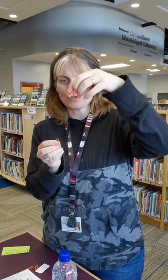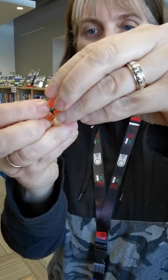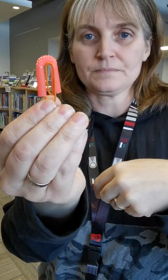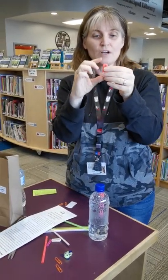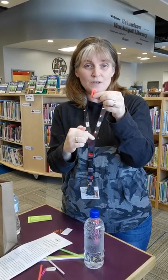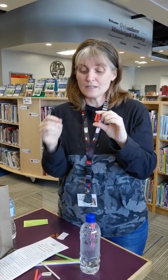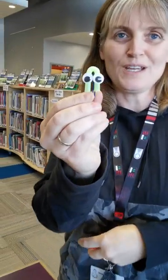I've cut my straw and I'm gonna put it on this end and this end, like that. It's sort of like sewing — it's easier to cut something too long and trim it than to cut it too short too soon. I tried different lengths of paper clips and different lengths of straw. One I cut really short so the paper clip was sticking out up top and it just sank — not enough air trapped. I tried using lots of paper clips and it was too heavy. So you get to play around a bit. We gave you different diameters of straws so you can experiment. Once you've cut your straw and put it on, you can add some googly eyes — just because it's cute and no other reason. Googly eyes are always the best part of a craft.